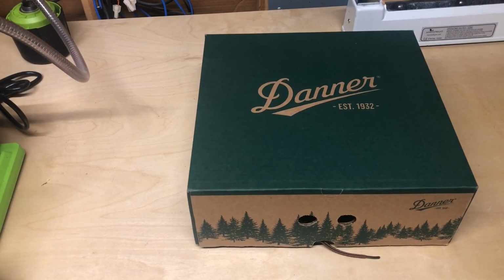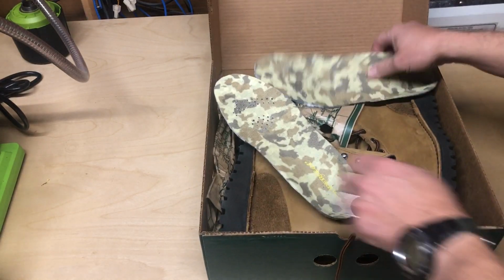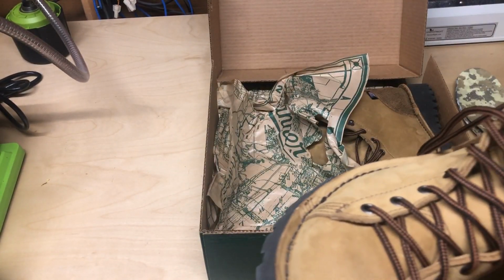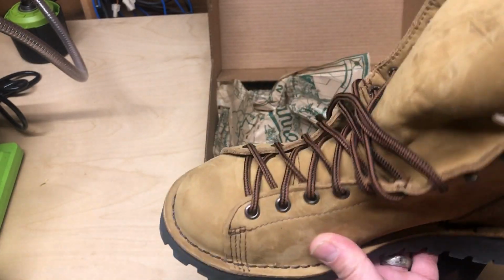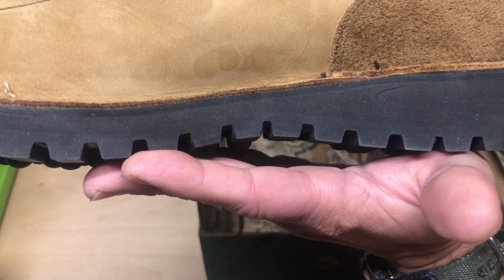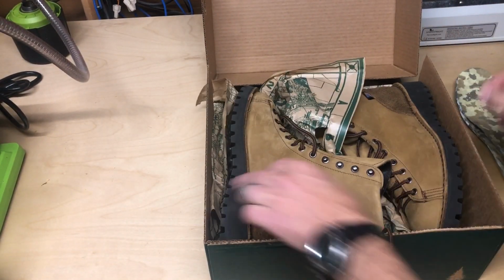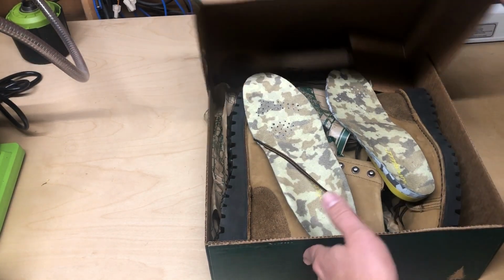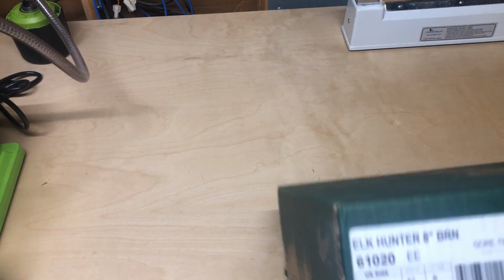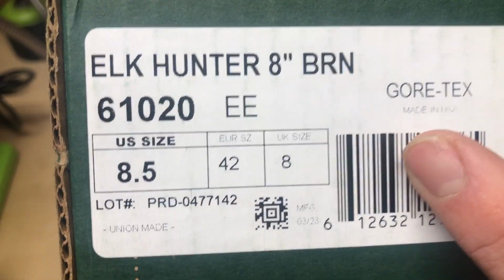Since I'm here yapping anyway, I know what I'm getting for Christmas. Oh, look, more Superfeets. I'll do a video on these later, but these are Danners. These are more upscale, handcrafted in the US, resolable. Not sure how I feel about that, but this is a subject for another video. I got them. Can't talk about them till after Christmas. Apparently I'm a sucker for anything with the word elk in it. Oh look, more Gore-Tex. Imagine my shock.